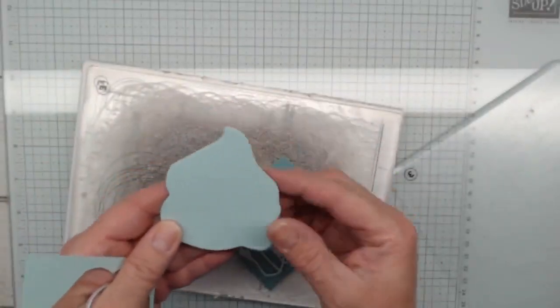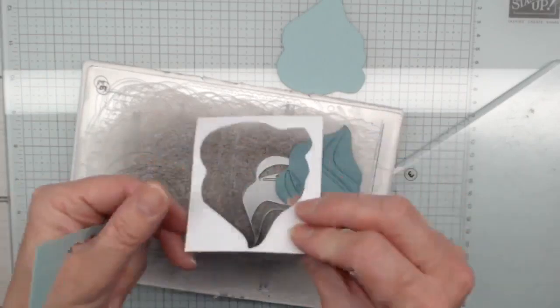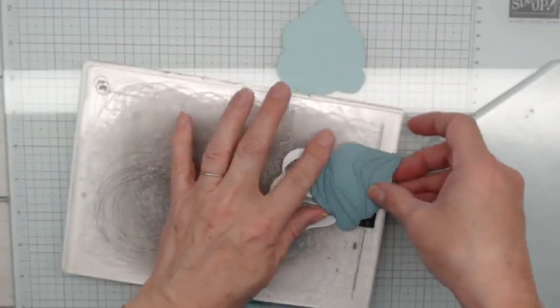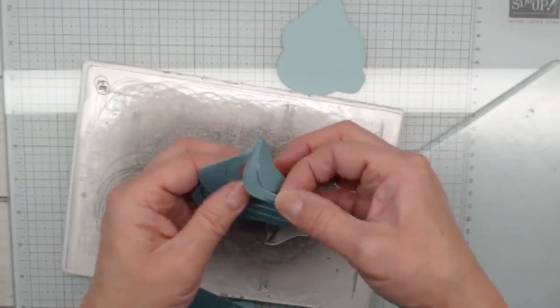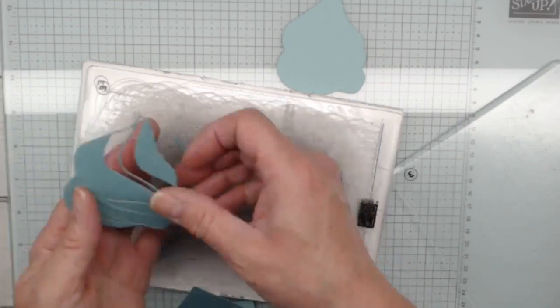So here is our ice cream scoop, and then here is our swirly paper. Now because this has a little bit more texture to it, the back of it is white and it's got that glimmer paper to it. It's a little bit thicker. So when you work with this paper, you do have to kind of make these little swirly pieces decide that they want to come out. Now they come out pretty easily. So you can pop these out of here.